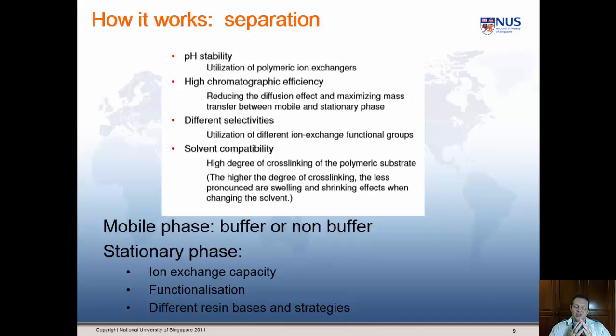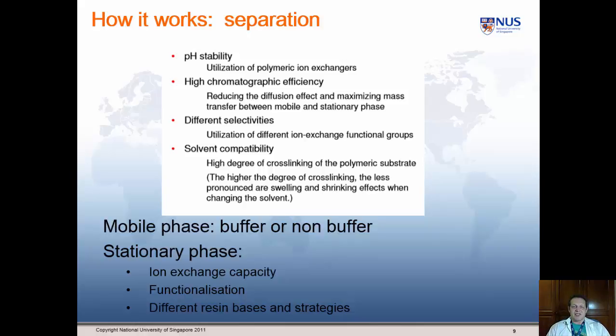You may remember in the second year, you did a gas chromatography experiment where you actually examined this. That needs to be minimized, and we need to maximize mass transfer between the mobile and the stationary phases. And we do that in this technique, and that's how we get such high chromatographic efficiencies. Again, more of that in a moment.